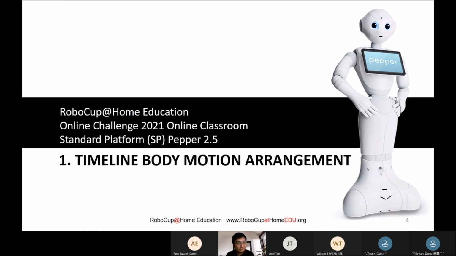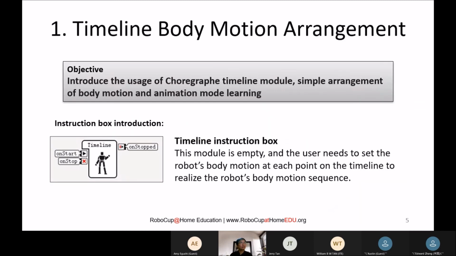So we will start with the first one, the timeline. We will explain what the timeline is and how we can work on it to get our body motion development done. The first thing is to introduce you to this box.